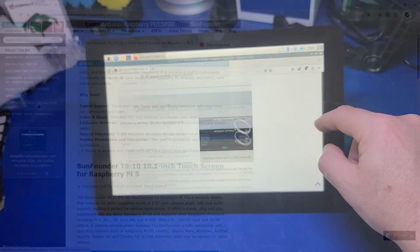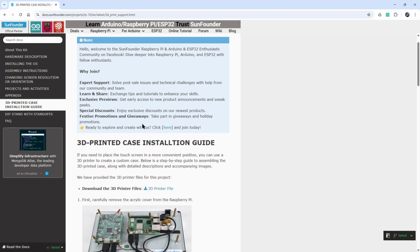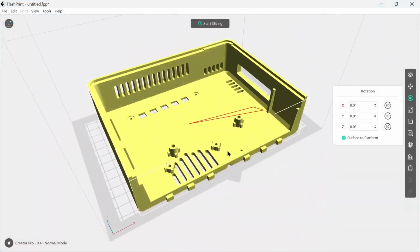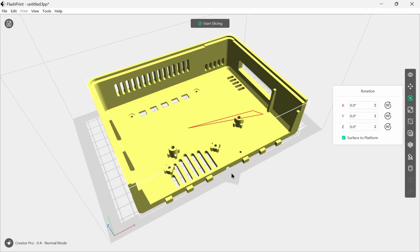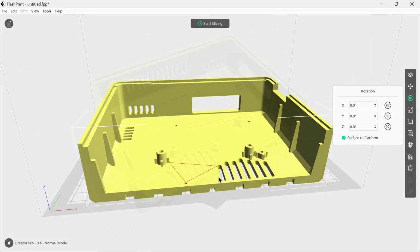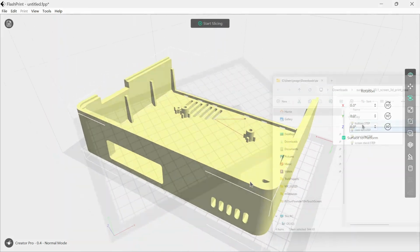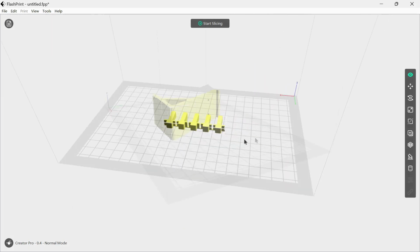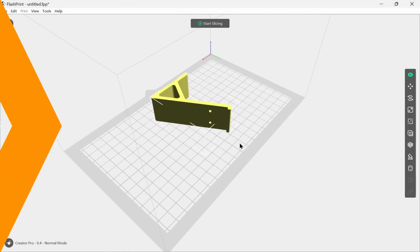Another more advanced option, if you have access to a 3D printer or are interested in using a paid service, is that SunFounder has the files available on their website. I loaded it into my slicer to see if I could print it with my old FlashForge Creator Pro. And the way it's designed, you print a left and a right side, and they slide or snap together in the middle. There are also button extenders and an angled stand. I may give this print a try in the near future. If interested in seeing what it looks like, let me know in the comments.